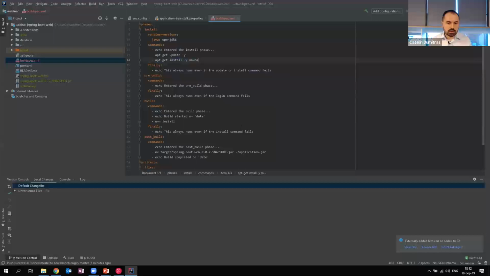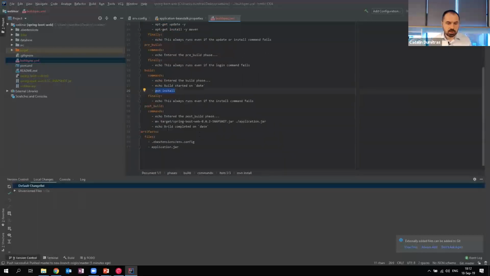All right, and it does Maven install. It then prepares our zip basically for us. It moves the jar file that was created to a file called application jar. And just after that, we specify that we want to have EB extensions environment config. And this is a file that you can use to configure a lot of stuff by default in Elastic Beanstalk. It's all in the documentation. It's quite extensive, I must warn you. And the application build file. CodeBuild automatically compresses this into an archive and sends it forward.